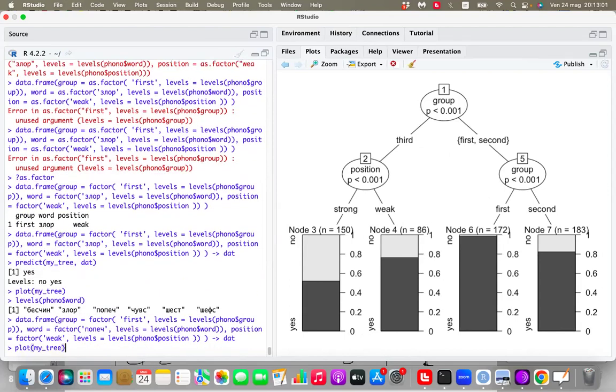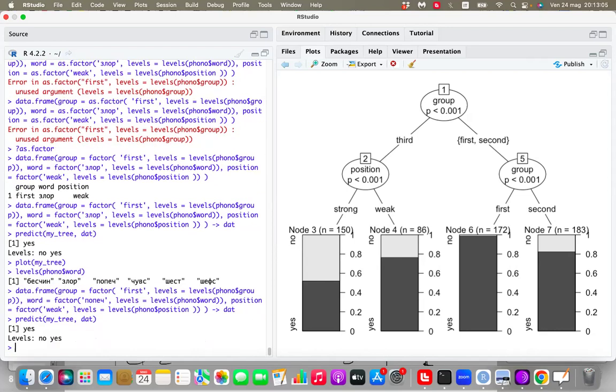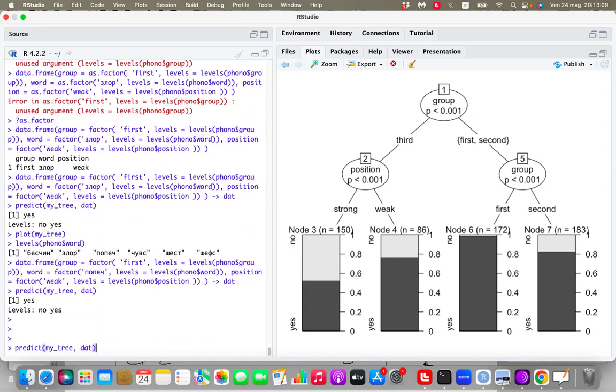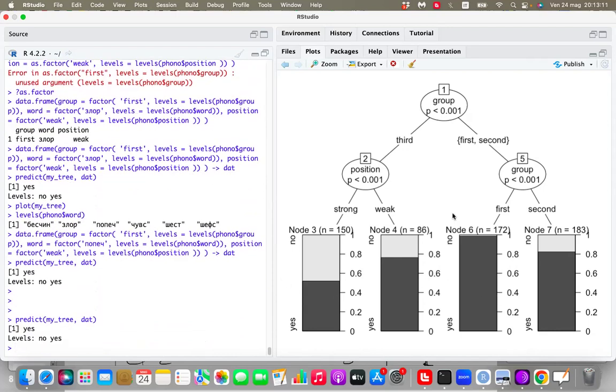And the prediction will always give me yes, because I'm on the same leaf of the tree.